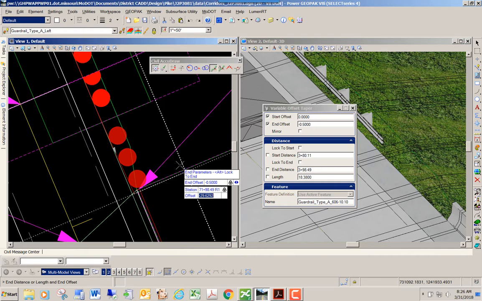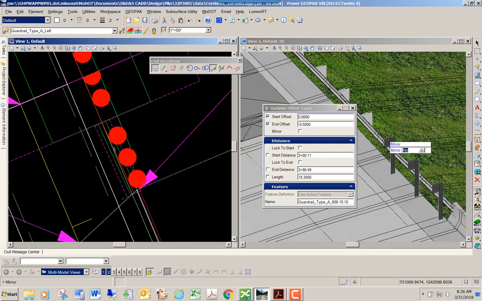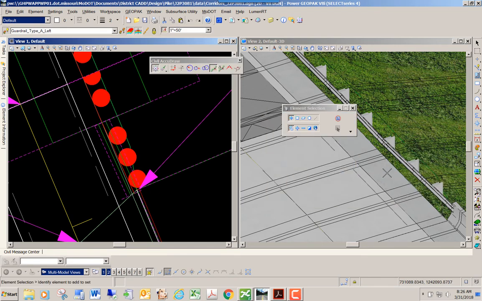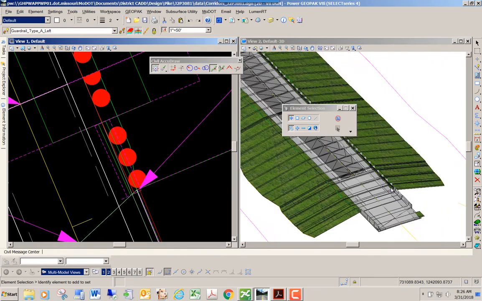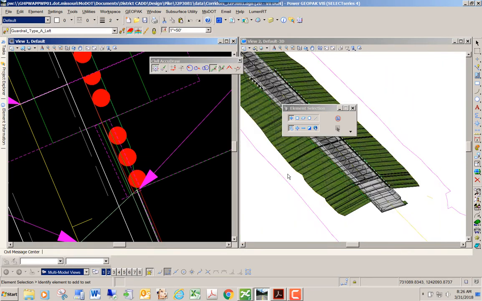It's got the right end offset. The Civil AccuDraw offset again doesn't mean anything. It's going to be overwritten. We're going to left click to accept that, and you should get a guardrail in your 3D view. And again, we got the funny looking blocks. I'm just going to hit F4, and that looks good. Okay, so we're going to do the same thing in the next video on the right side.